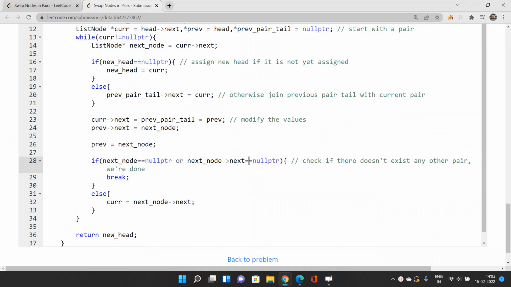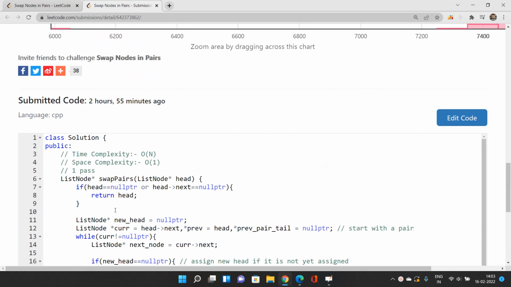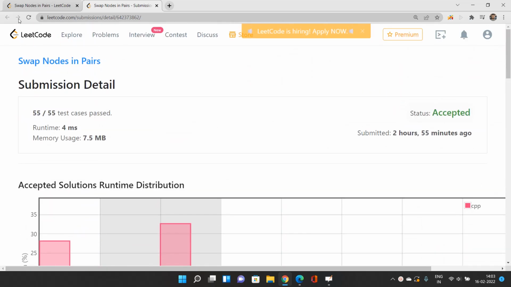It means that the total length of the linked list is going to be odd. You will always end with the last group having the size as 1. So in that case you are done, so you need to do a break, otherwise you will move current to next node's next. That is what I have been doing over here. And finally return the new head, which will be your answer.